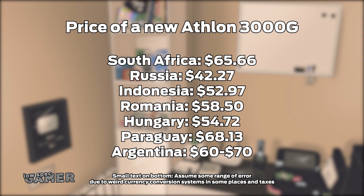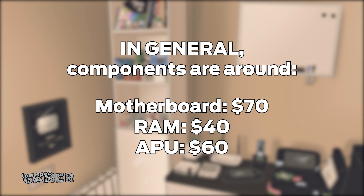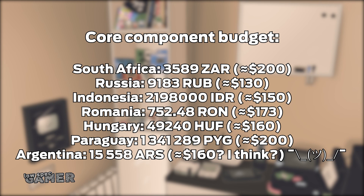Interestingly, a new Athlon 3000G is available floating around the $60 mark in almost every country I checked. Two sticks of 4GB of RAM can usually be found floating around $40 — cheap RAM is surprisingly stable price-wise lately. And a motherboard for around $80. The motherboard varies the most because my criteria of the cheapest that can overclock means that sometimes an older B350 is still available and sometimes only a B450. Averaging across regions is tricky because of how taxes are applied to prices and because a straight conversion to dollars is difficult.